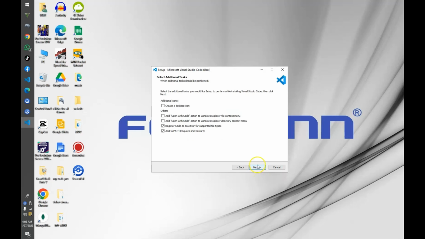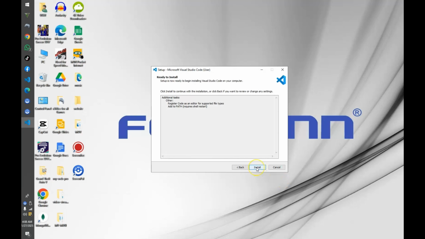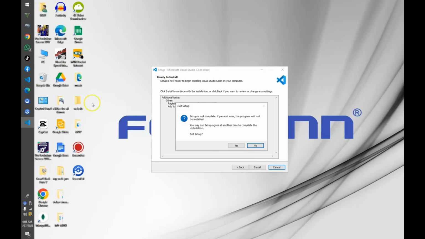Alright, click next once again and then install. When you click install, Visual Studio Code will automatically install any additional tool that you need in a text editor in order to write code easily and smoothly. Any third-party tool that you need, Visual Studio Code will do everything for you. So sit back and wait for it. Right, I'm gonna cancel it because I already have it.